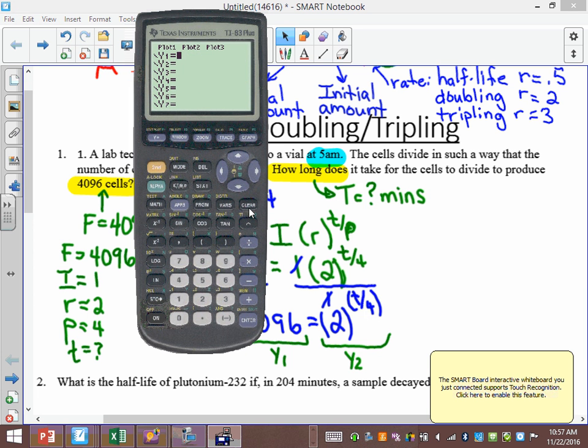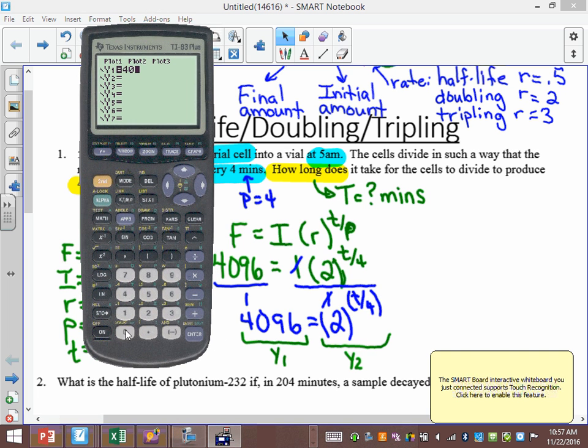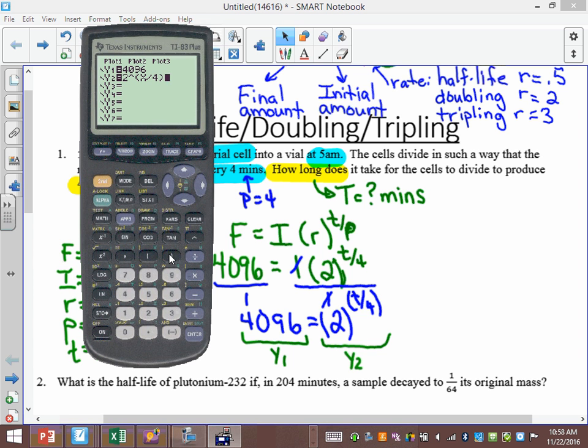So in my y1, I'm going to have 4,096. So that means that there is going to be a horizontal line drawn at 4,096 on the y. So your little 10, 10, 10, 10 window is not going to help you because it's going to be maxing out down here and you're going to have 4,096 way floating up here. Okay? And then we're going to have 2 to the exponent. If your exponent pops up, like I said, you don't have to put in brackets, but mine doesn't, so I have to go x divided by 4. Now, I'm going to go to my window, and I'm going to make my y max be at least bigger than 4,096, because if not, I'm not seeing that horizontal line. So I'm going to say 5,000. Okay, and I'm going to press graph and just see what happens.